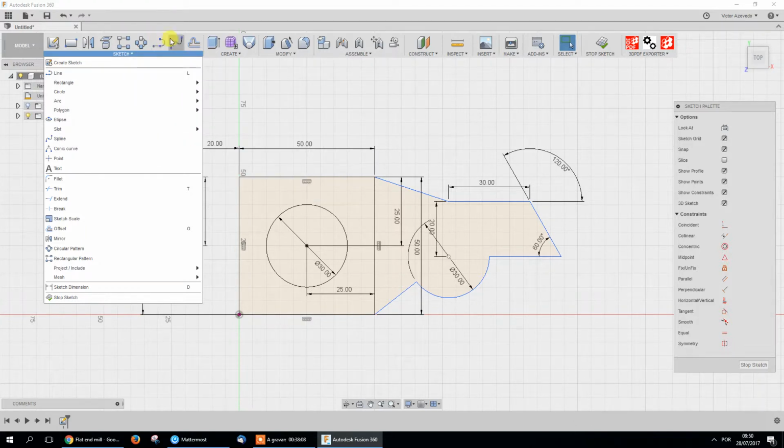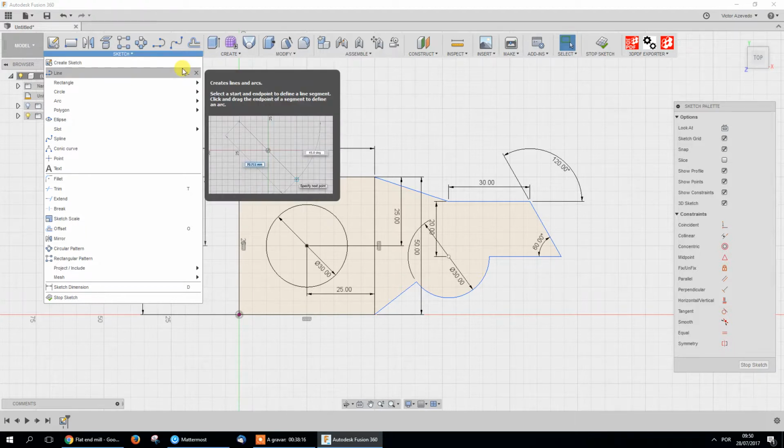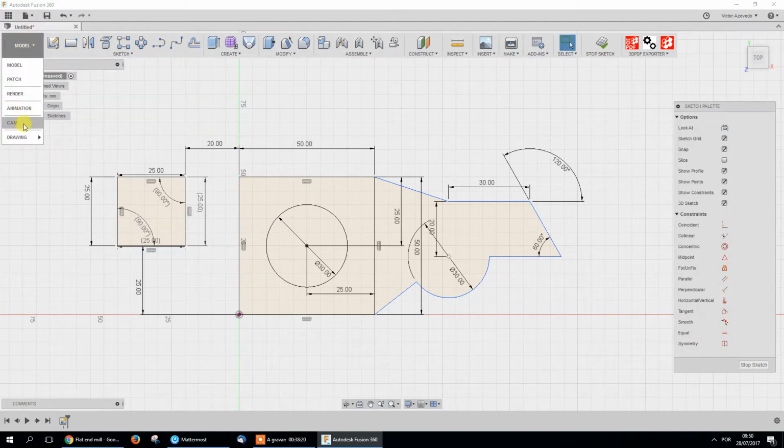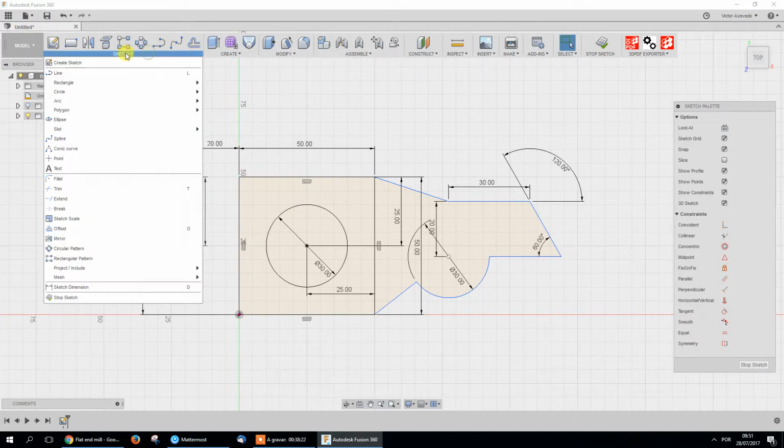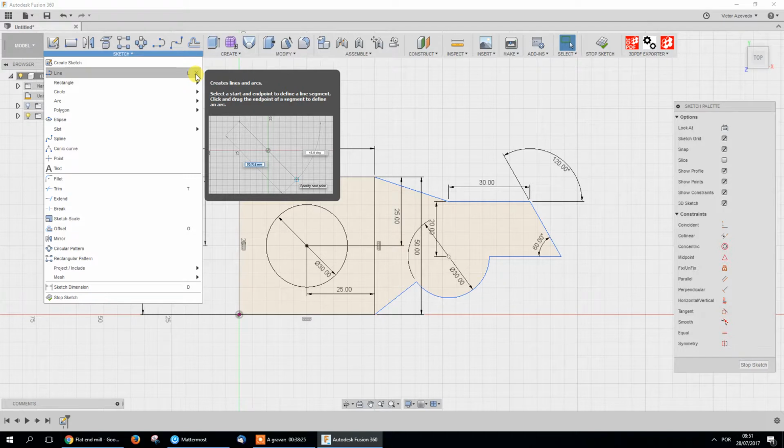If it's already added there, you can remove it from the toolbar. And this works with all the menus on Fusion 360. In the model or the CAM, you'll see later, they all have this interface of adding and removing icons.